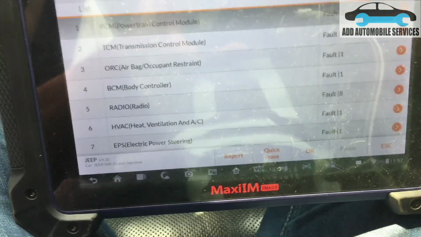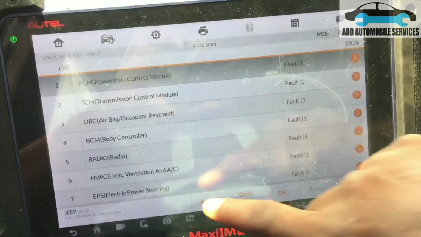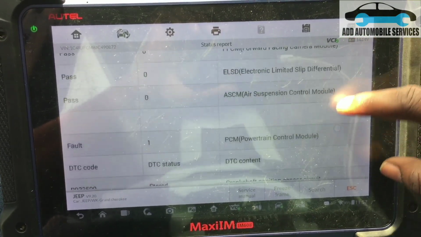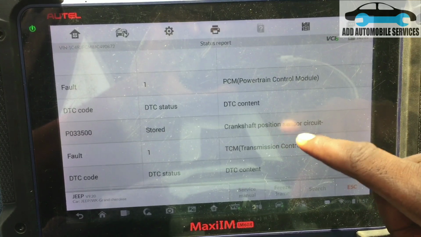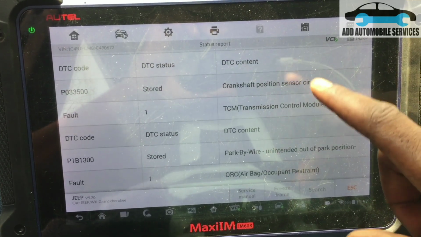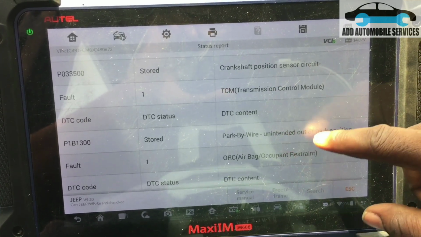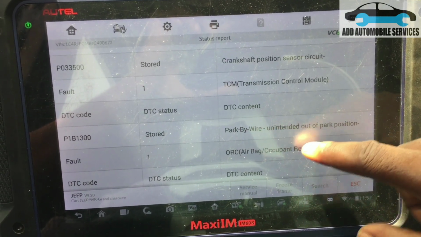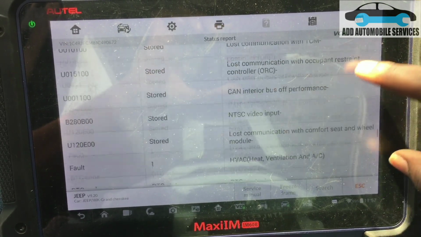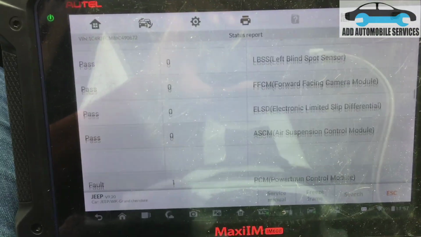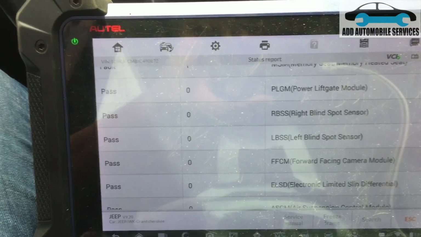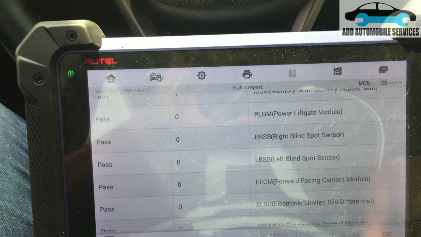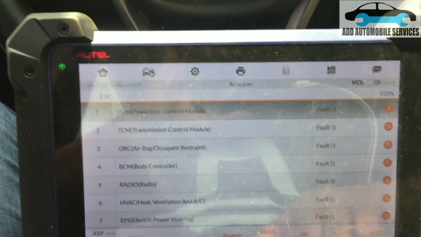So now it's back, and let me go to the report and check the fault code. Yeah, crank sensor, it was a circuit problem stored. First, it used to be a performance issue, but it's a circuit problem, and it's telling me back by wire was put in. Yeah. So now I'll shut the vehicle off and erase the fault code and try the vehicle. Erase all fault codes.